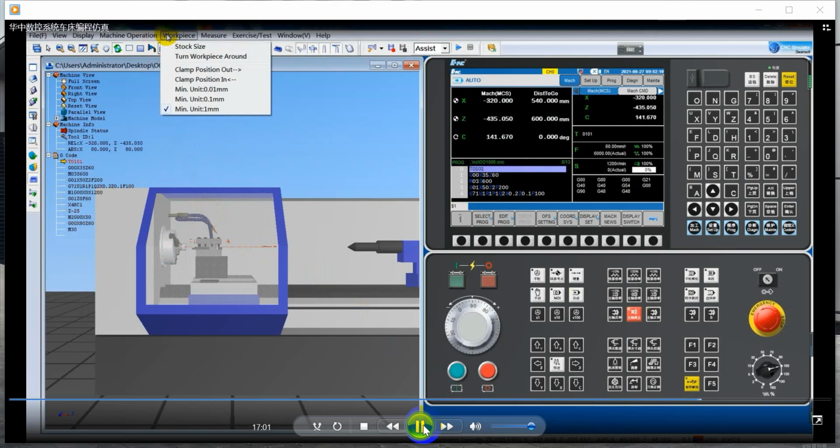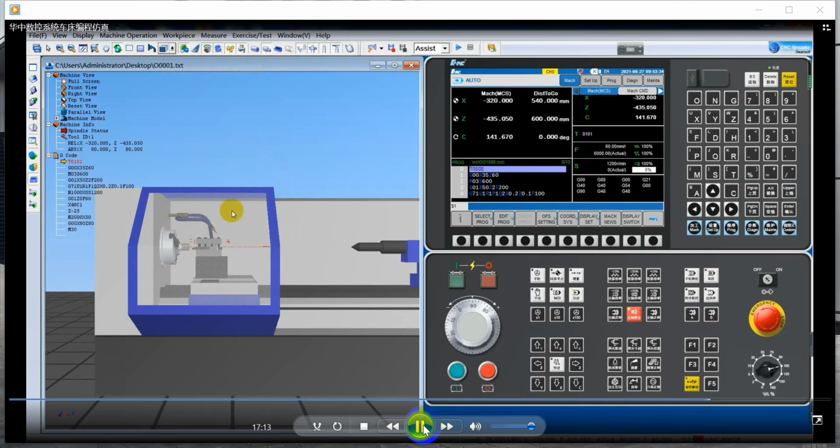Now the simulation of the left part of workpiece is completed. Click Workpiece Operation. Click Turn Around Workpiece. And click Move Out of Workpiece to ensure the simulation result.